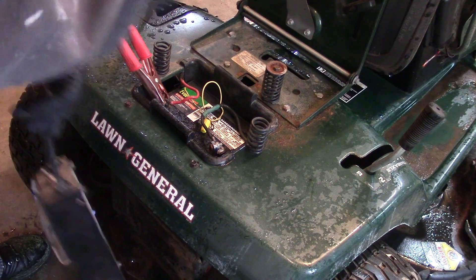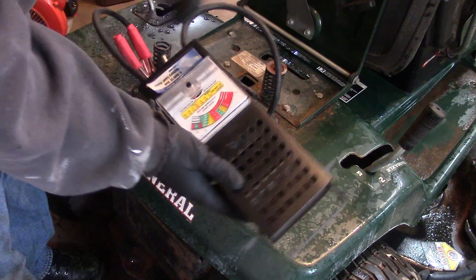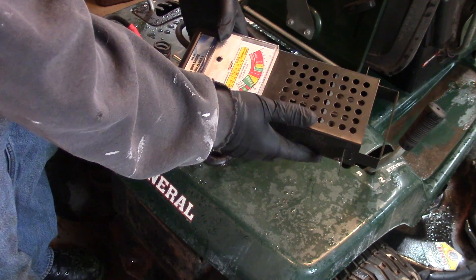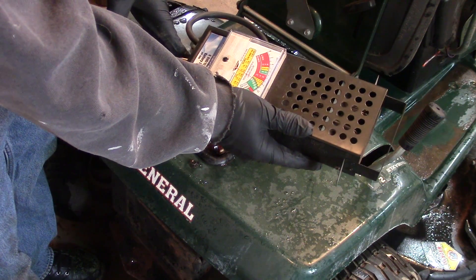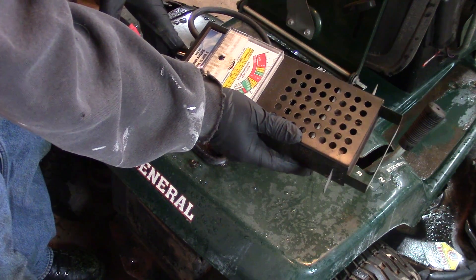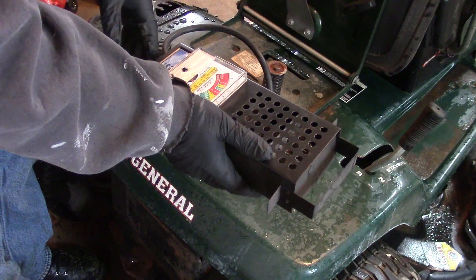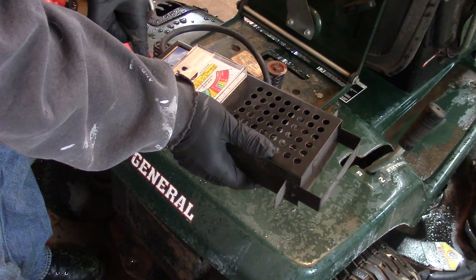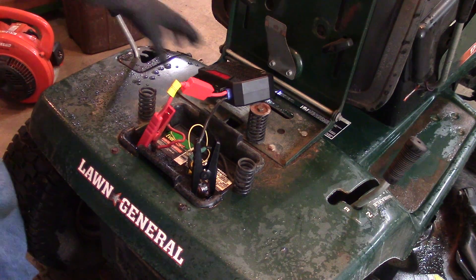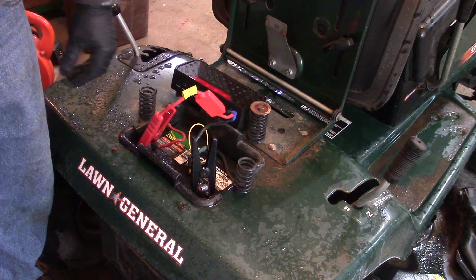What I'm doing here is checking the battery — it's got 12 volts. I'm checking the cold cranking amps and it's coming in at close to 400, which is really good because it's rated at 275. So the battery is definitely good. I also have this Topdon mini battery jump starter.